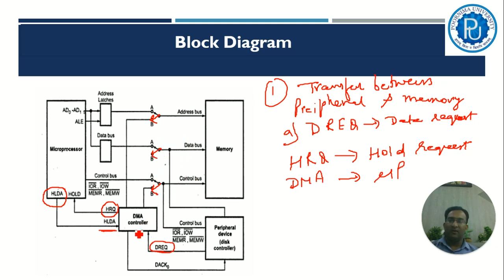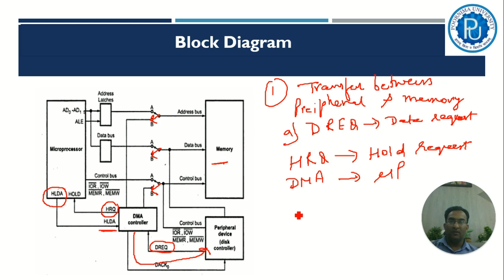So the DMA controller, after getting access to all these buses, will send the acknowledgement to the peripheral device that you can now transfer the data directly between the two devices, memory and peripheral, by using this data bus, because you see that the data bus is connected to the peripheral and also the control bus is connected to the peripheral.